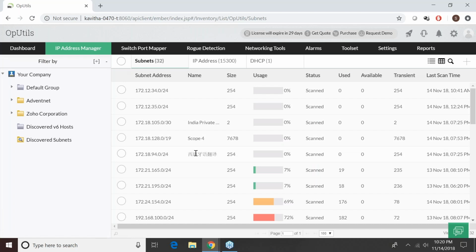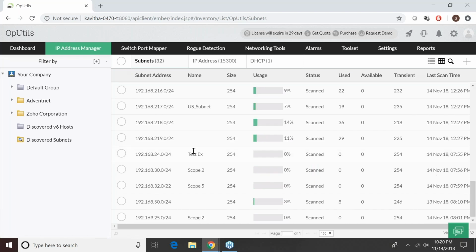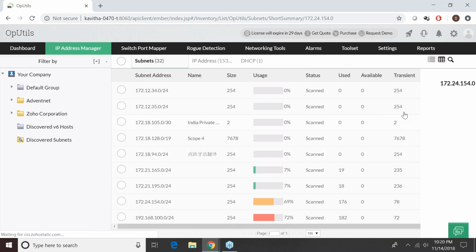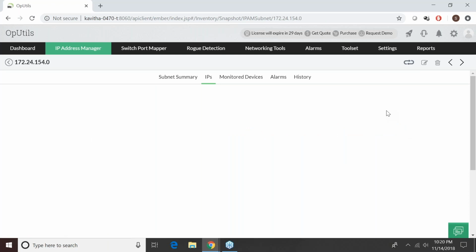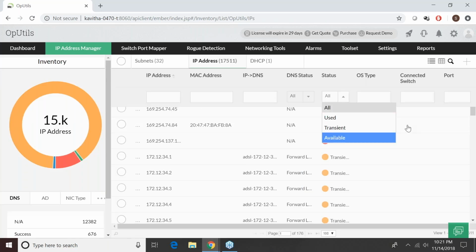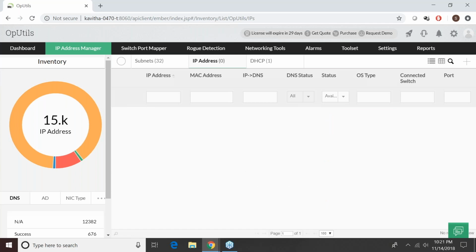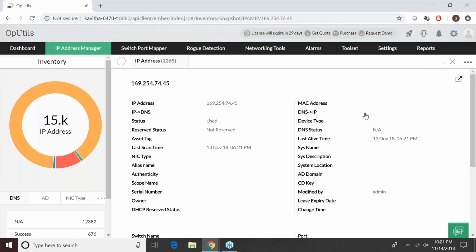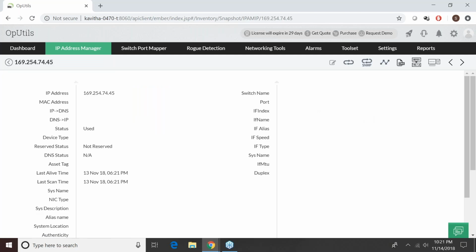Let's take, say, this 169.254.74.45. This IP address is available in the network, and I have to assign it to a device.